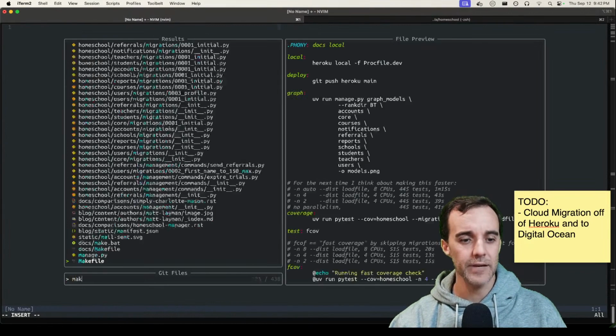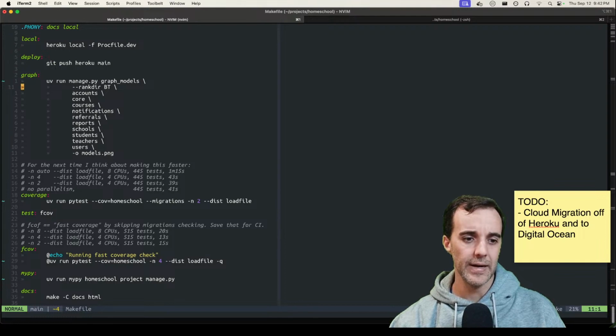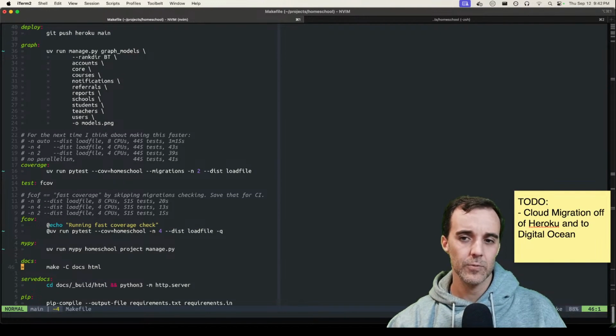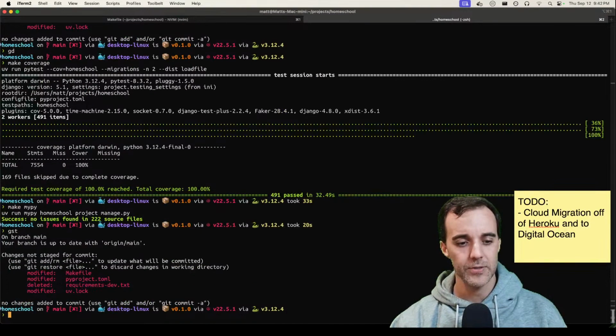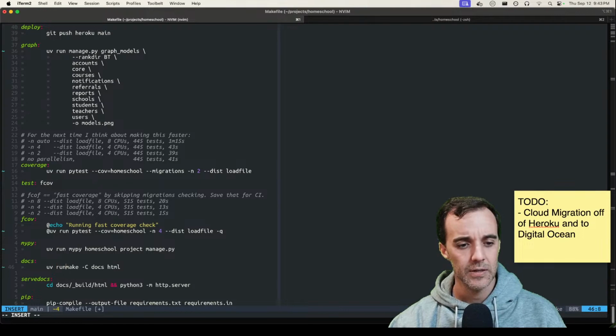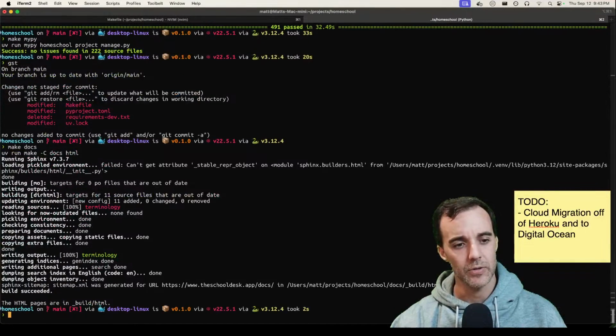Okay, so go back to the makefile, and we'll come back to local in a minute. Oh right, I forgot to give an alias for make test. So we've got this. We want to make sure that documentation runs. So let's do UV. Ooh, that's going to be interesting. It's a makefile command, or make command with UV. What's it going to do with that? Make docs. Okay, cool. That's no problem.